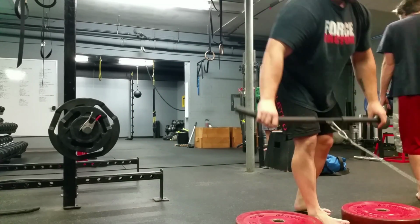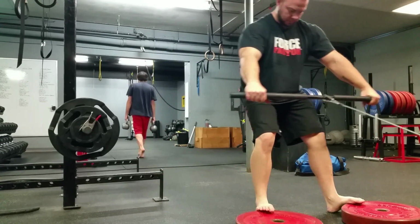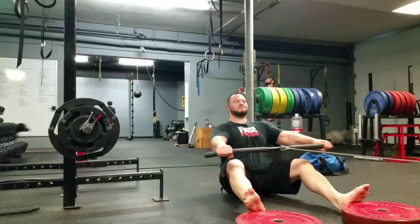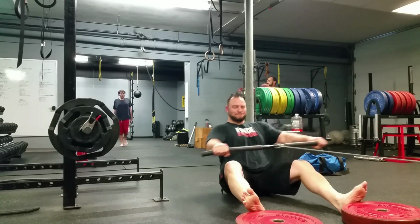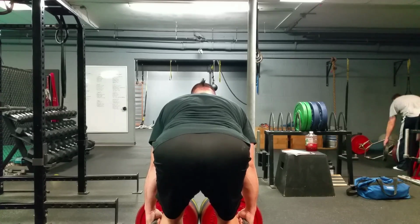And then seated rows. I like to finish off with a lot of quote-unquote machine stuff for back. Obviously on my deadlift day I do heavy barbell rows. I do pull-ups on my overhead day, so I like to put in some machine-ish assistance stuff, kind of hit the muscle more than the movement.